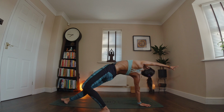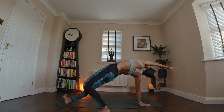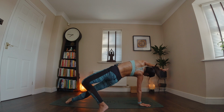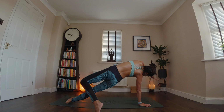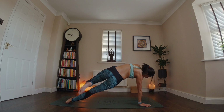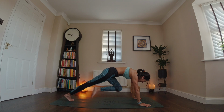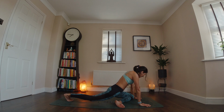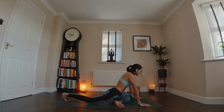And then leave the right toes, bring the right toe slightly in. Gaze towards the front of the mat. Place your left hand down. Bring the left knee up. And set up for pigeon. So left knee behind the left wrist or so.